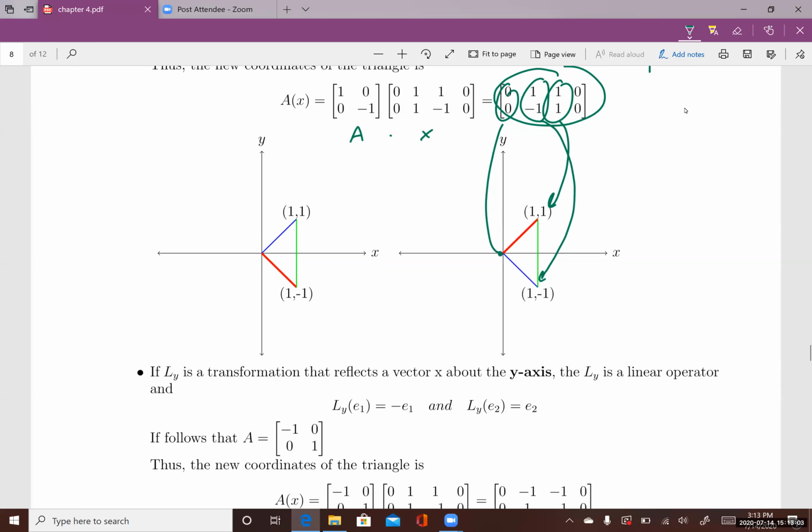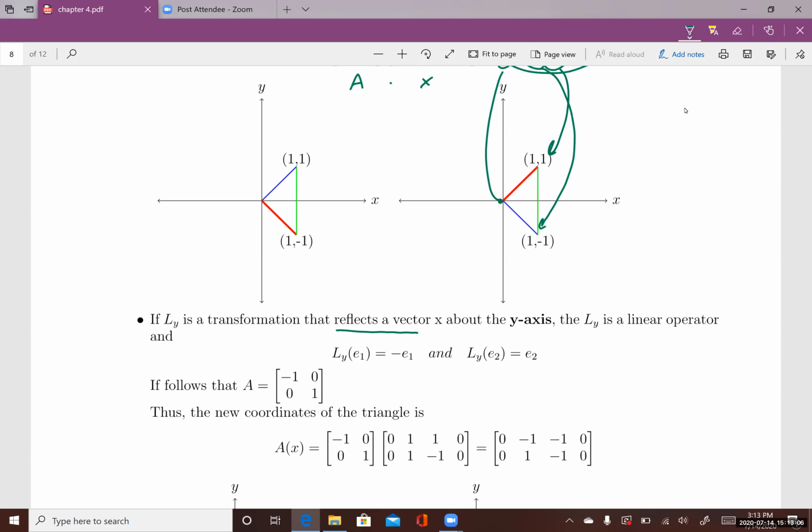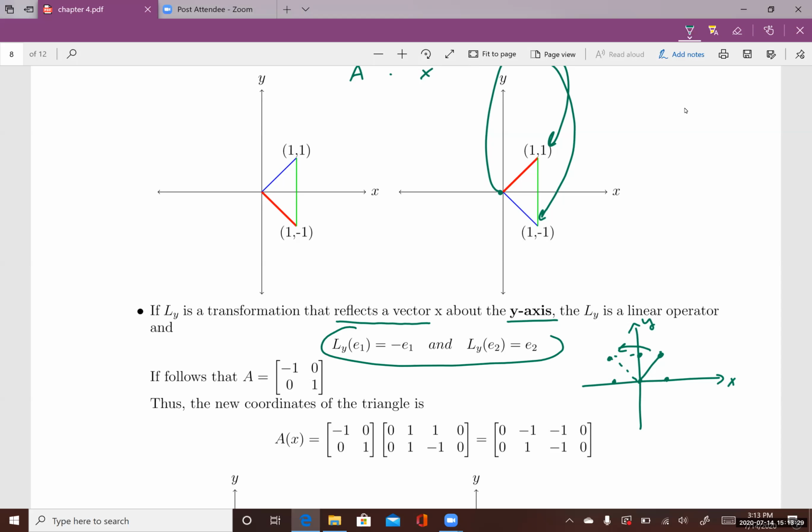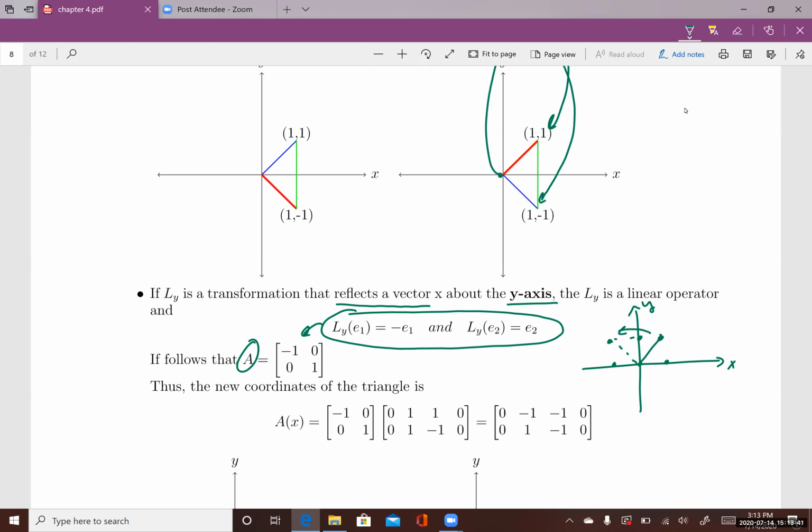And similarly, if you want to reflect a vector about the y-axis, so I have a vector here, and I want to reflect it over the y-axis. The new one will be this one. So the y value stays the same, but the x value is flipped from positive to negative, or from negative to positive. So that's why you have this as your linear transformation, and you can translate it using matrix representations. The matrix representation for reflection over the y-axis is negative 1, 0, 0, 1.